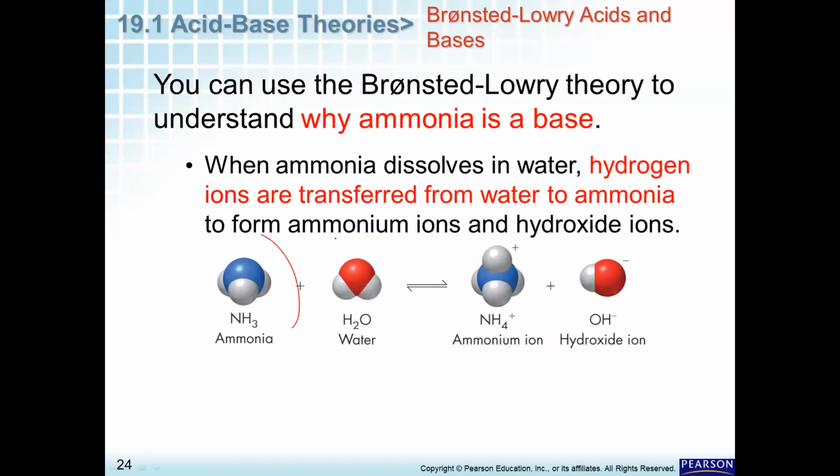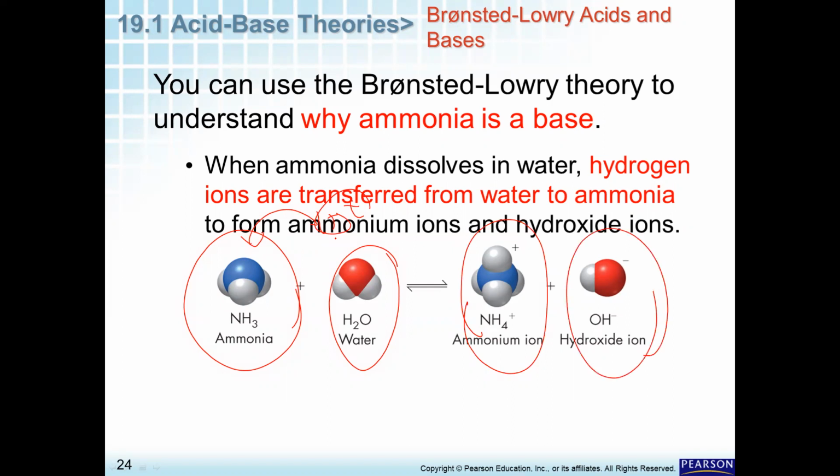Let's take ammonia as an example. We'll dissolve ammonia in water. What will happen is that water is the one which will produce an H+, and ammonia will accept it. So what we'll produce is an ammonium ion, and we will produce a hydroxide ion. In that regard, you can take a look at ammonia as being a base, because it accepts a proton from the water. And water in this case is acting as an acid by donating a proton.